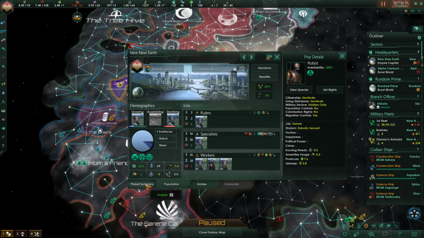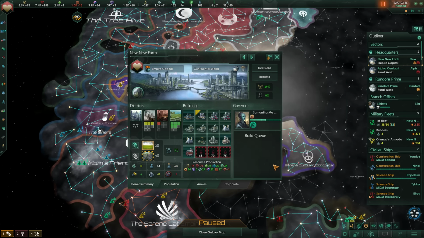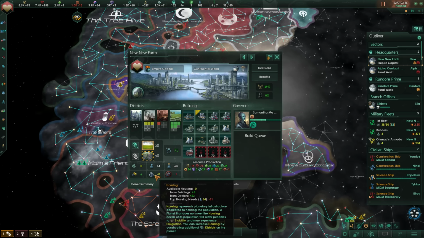So let's flip back over to the planet summary screen, and how do we manage a population? How do we build stuff, and what do we deal with? So if we look down here, again, my population, I have 64 people on this planet. I have 63 jobs, which means I have 1 unemployed person. I also currently have 0 housing available. My planet is full to the brim.